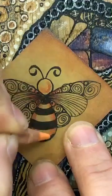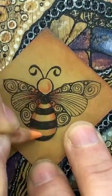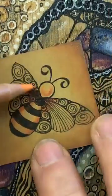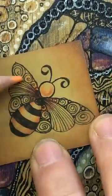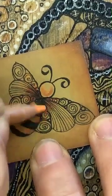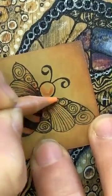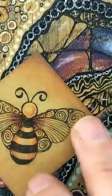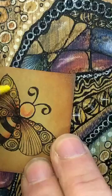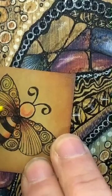A little bit there. Now, you know that in the centre there, we want to be leaving it because I'm going to put a nice little white stripe in there. And again, just work it round a little bit. And because there's pen underneath and we've got the ink around the edges, it doesn't really need much. Just a little touch of colour, I think, just to bring them together.